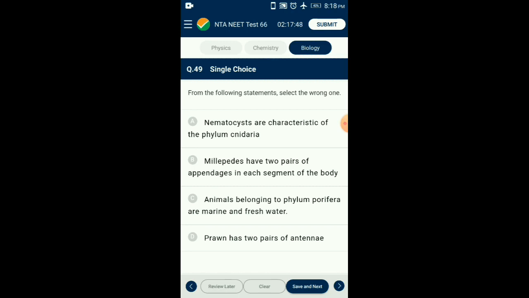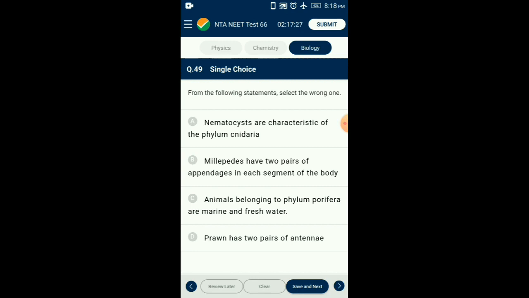Prawn has one pair of antennae, one on either side, just below the antennules. They are sensory, excretory, and balancing in function. Antennules are attached on either side below the base of eye stalks. They are tactile in function.